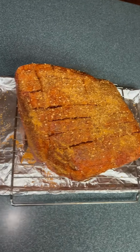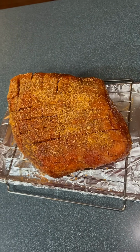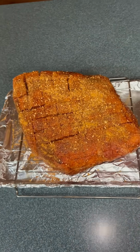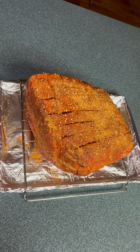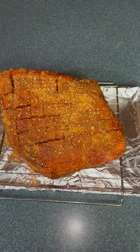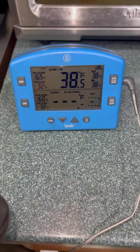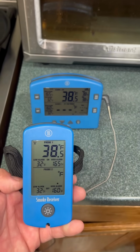We got this thing on the pan, all seasoned up a little bit more, fat cap facing up. We're gonna put it in the oven at 250. Once it reaches 165, we'll go ahead and put it in a different pan, cover it, and let it go to 203. Now I'm going back to sleep. We got the high alarm on for 165 degrees. I'll still set a normal alarm, but I'll have this in the bed next to me.